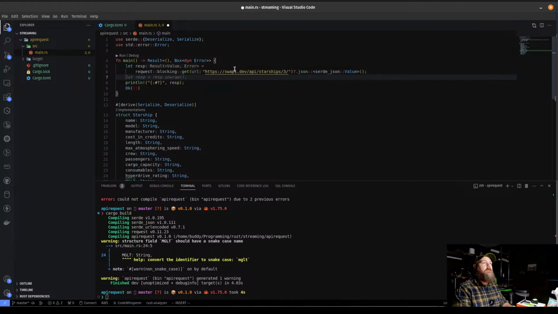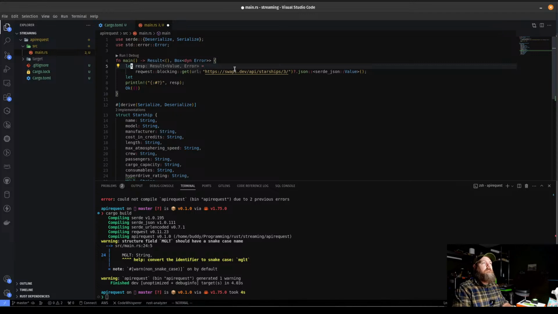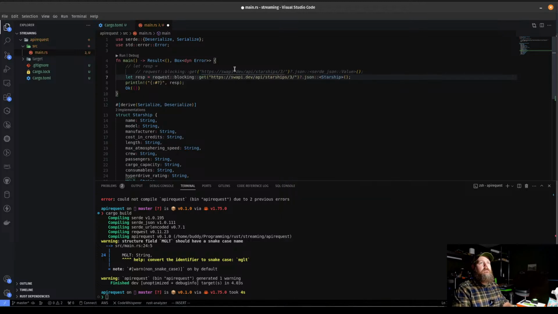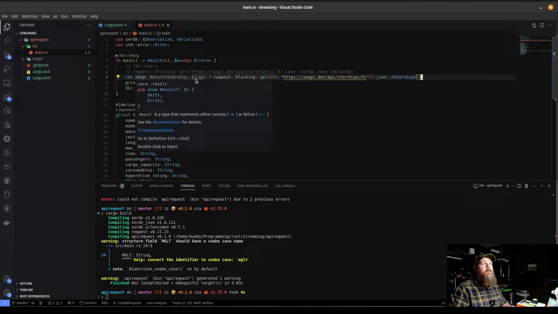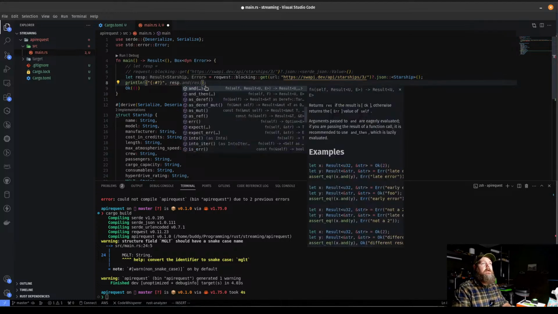Let's do, no. Oh, crap. Let response equal request blocking get. Let's see what that does. It's going to infer a result with Starship or error. We're going to print response dot.